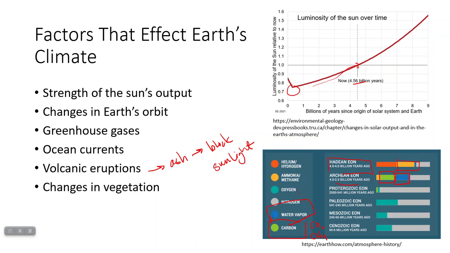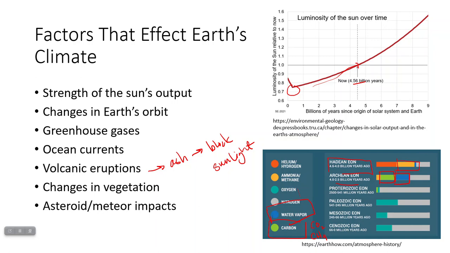Changes in vegetation. So if you have some areas where you have a lot of vegetation, those plants can be absorbing solar radiation, which can have impacts on the local climate and the global climate. For example, forests release a lot of water vapor into the air, which can, in some cases, act as a greenhouse gas, and in other cases, can help kind of moderate the temperature to keep it from going too extreme.